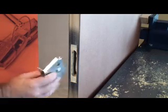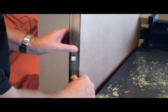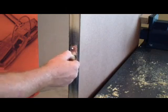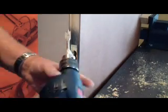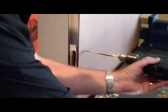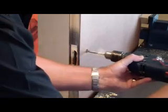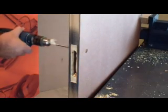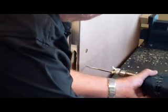Right, and once we've cleaned out the aperture for the fore-end, we put our lock back in, and there we go, nice flush fit, and as you can see, the lock nice and straight. Right, to drill the aperture for the handles, we take the drill, we do the same for the keyhole.